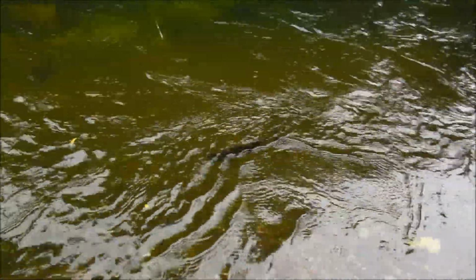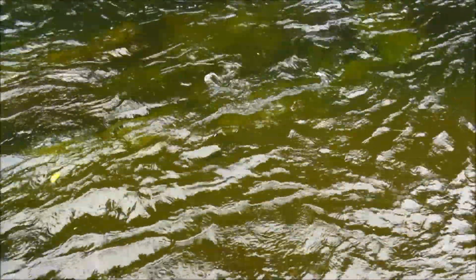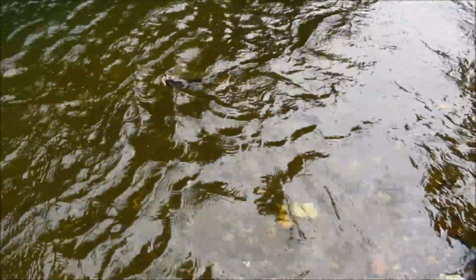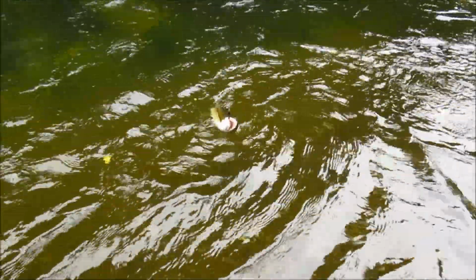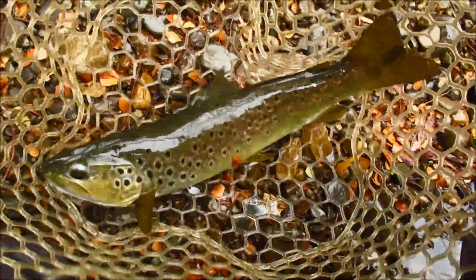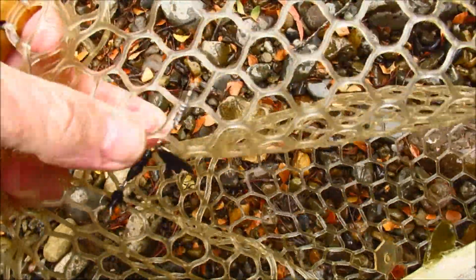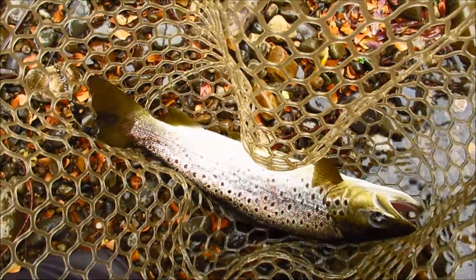Very nice fish on here. Beautiful. The jumper. Yeah, lovely. Only just hooked in the jaw too. So we'll slip the net under him and let him go. And as I said, it was here in the net, out popped the spinner there, it's down by my finger there. A little stonefly bug. Now she popped. So yeah, lovely fish. I'll weigh him while he's in the net and then let him go.